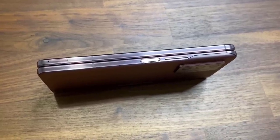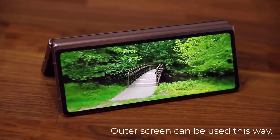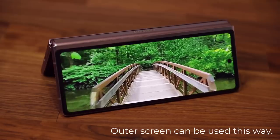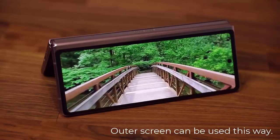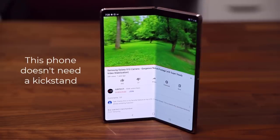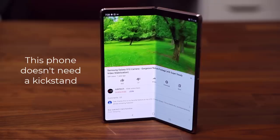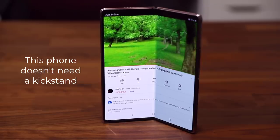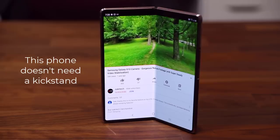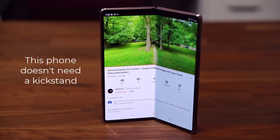One thing that interests me is there are some unique ways to watch movies on this phone. I can watch a movie on the outer screen using the phone as its own stand, in a fairly large display. I can also use it in unfolded mode by giving it a small fold and letting it stand on its own legs to watch a movie or video — provided I don't want to go full screen. This can be very useful in the morning; I consistently watch news when I'm having breakfast, so this seems to be a nice form factor for using the phone as its own kickstand.